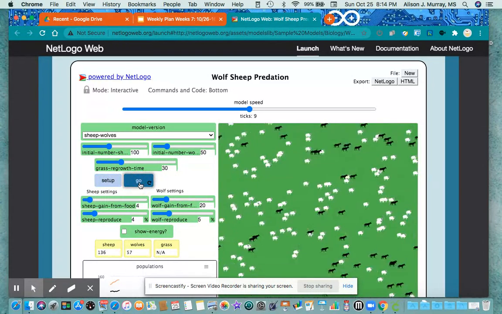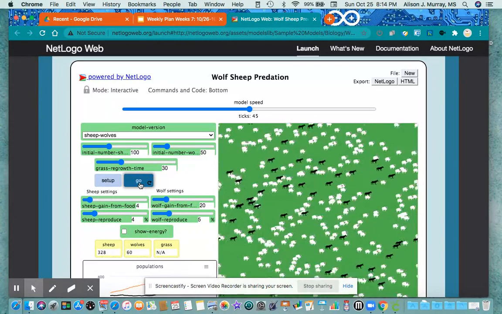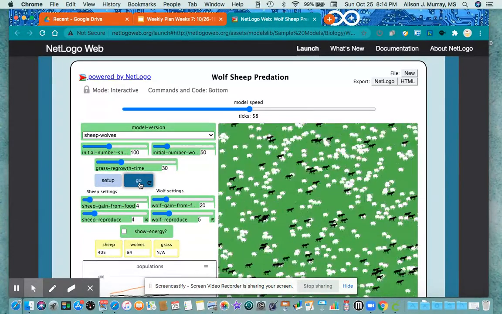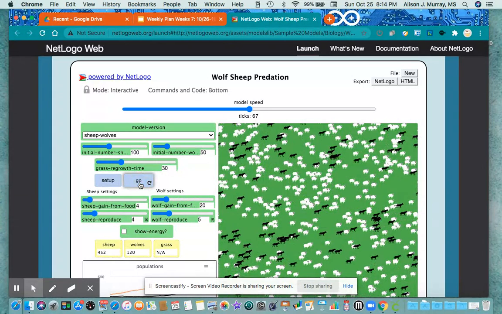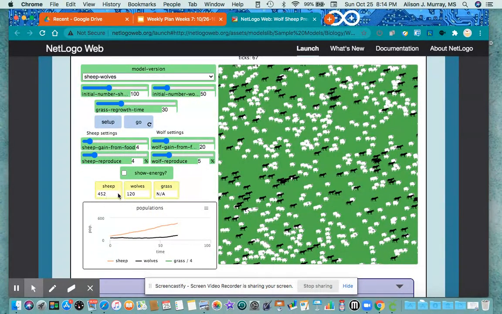click go to start. You can watch it for a while, see what's happening, and click go to stop. And you'll notice there's a graph. Here's a monitor, tells you how much sheep, wolves, how much grass there is.